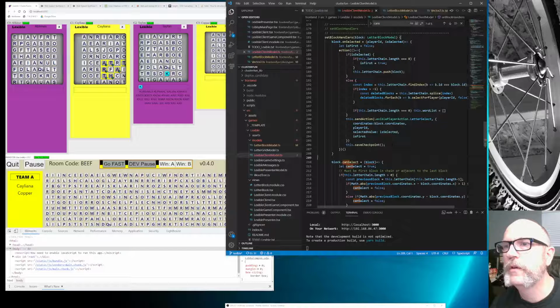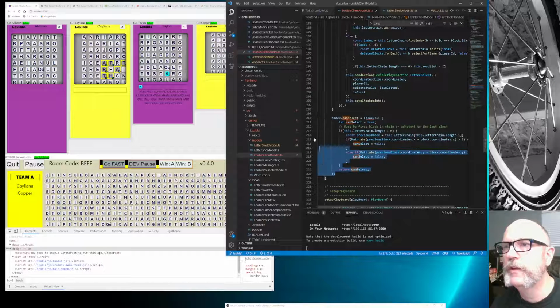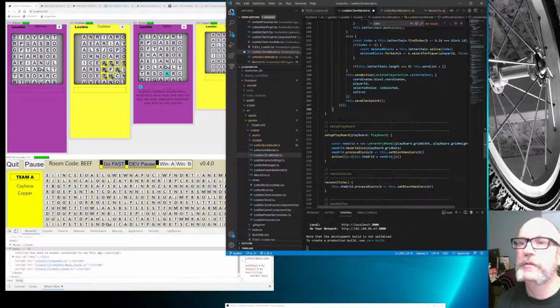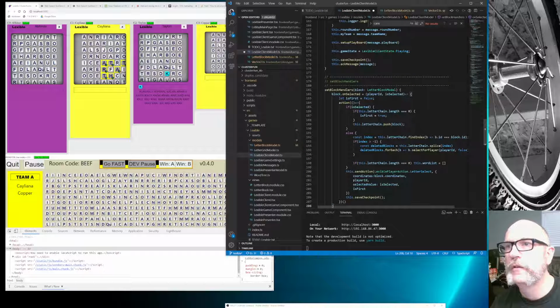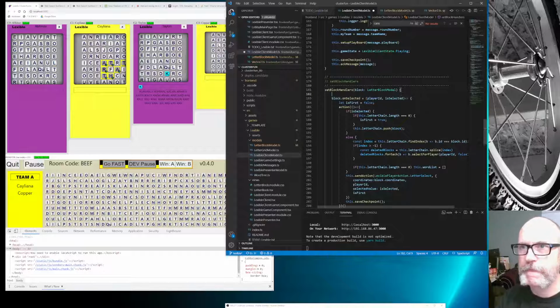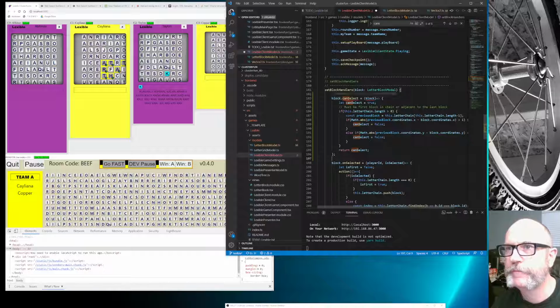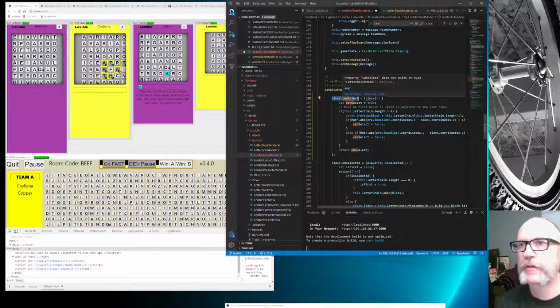So we're going to keep this function can select because it's useful, and we're going to call this const adjacent.